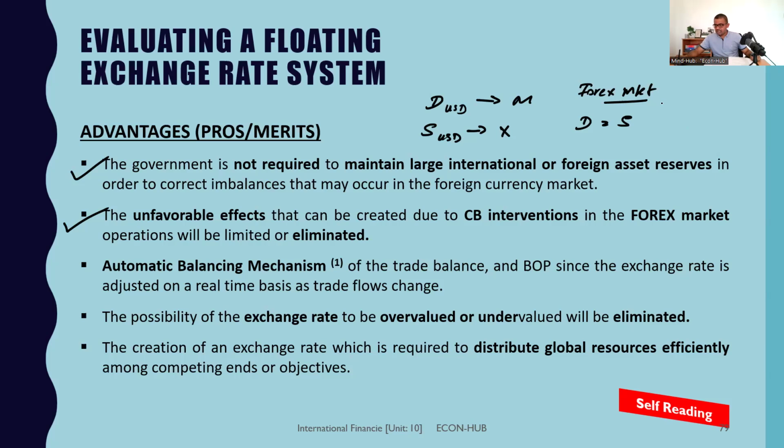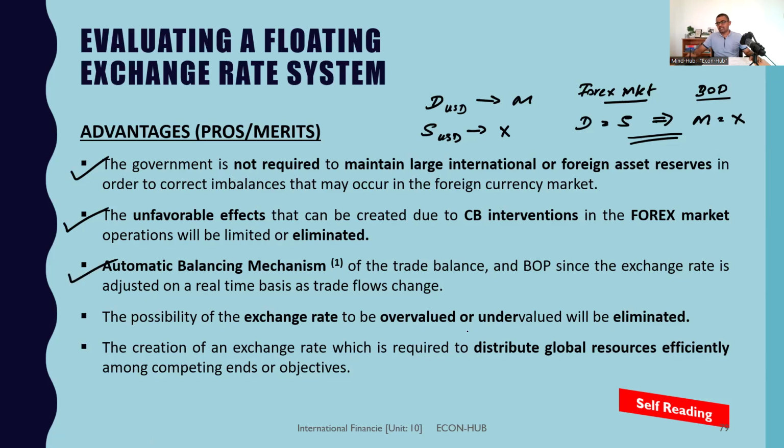When the forex market is at equilibrium, you know what will happen? Because demand is imports and supply is exports, the BOP is also at equilibrium because imports will equal exports. This automatic balancing will happen. Whenever you bring the foreign exchange market to an equilibrium, automatically the BOP is also balanced. Is that clear? It's a simple idea. I've given a good explanation, but the basic idea is that.